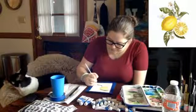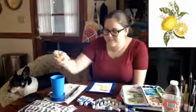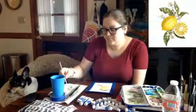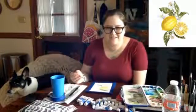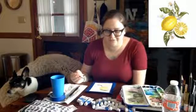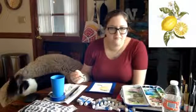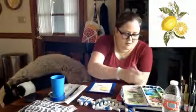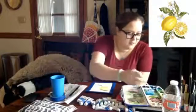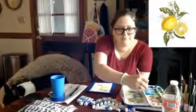All right, so I'm just painting some green. Some days you might be better at painting than other days. My husband doesn't agree with that. But some days I feel like my skill level is a little better than other days. That's okay, it happens to the best of us. Some days you're just not having a good day and it's just not working out right. That's totally fine.